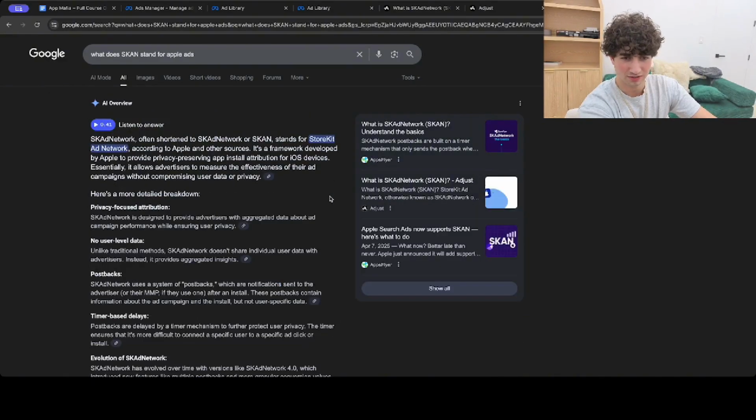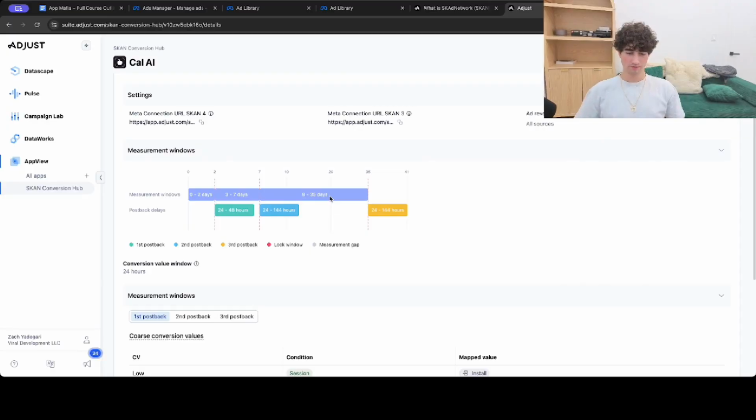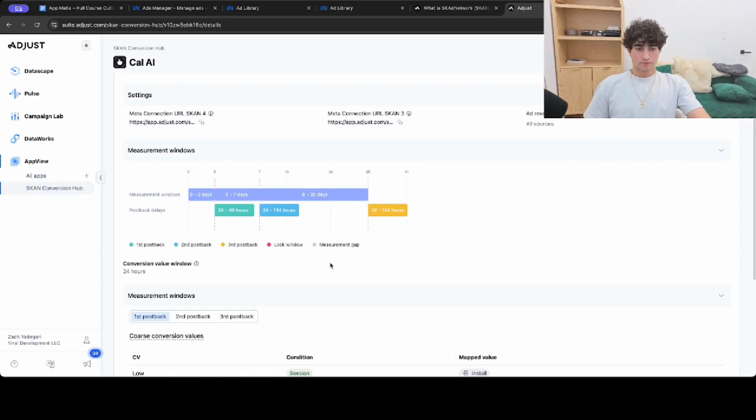SKAdNetwork, StoreKit ad network, okay. Lame. So how it works is very, very strange. I'm going to explain this to you, and you're going to be puzzled why Apple would design their system in such a weird way that's so unintuitive and so confusing.